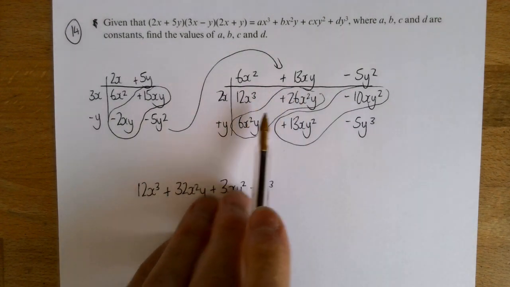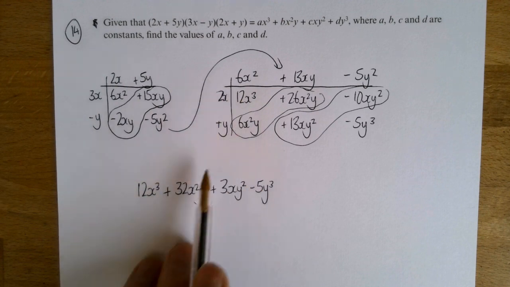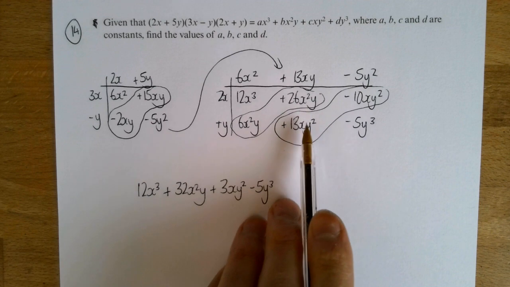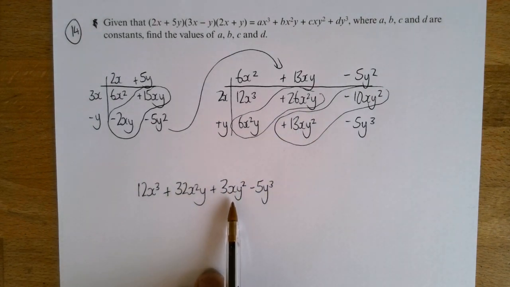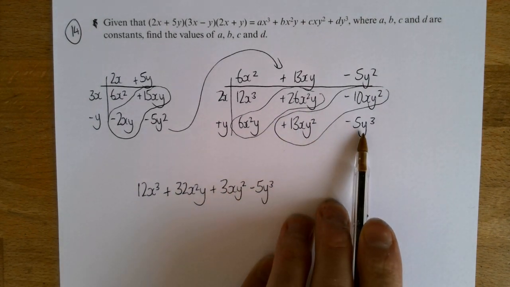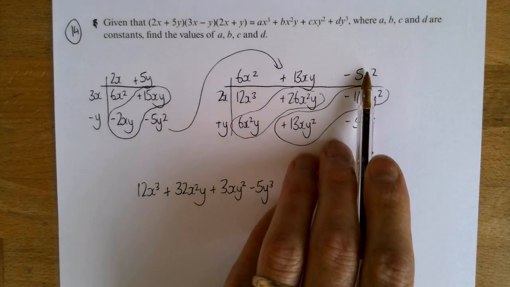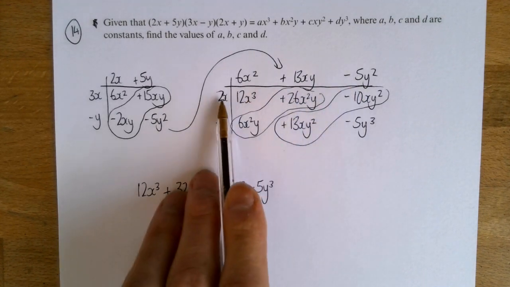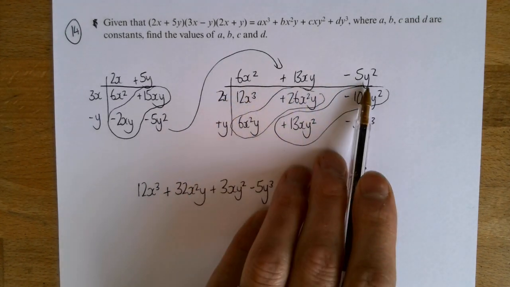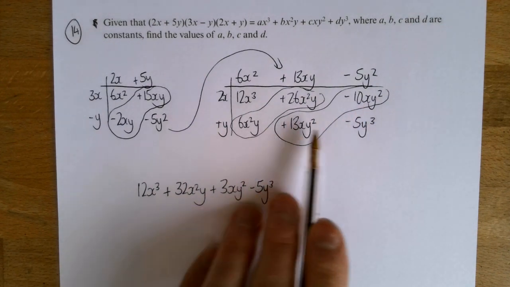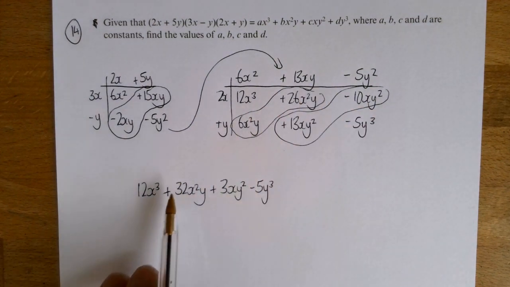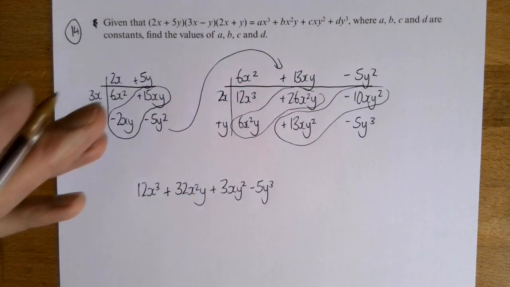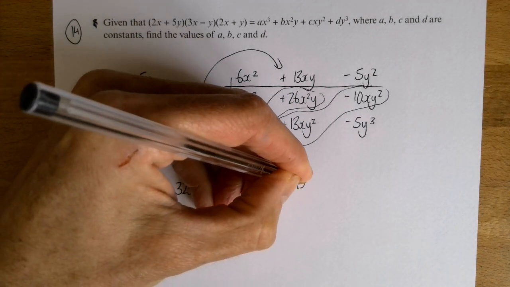And I like these because they're stripy, aren't they? So I get 12x squared, I get 32x squared y, 3xy squared, and minus 5y cubed. Multiplying this out looks fiddly, but actually it's really easy. Numbers and letters separately. Minus 5 times 2 is minus 10. x times y squared, it really is as easy as xy squared. And all of those are similar to that. So I've multiplied out, I've expanded the left-hand side, and we're being told that it equals that.